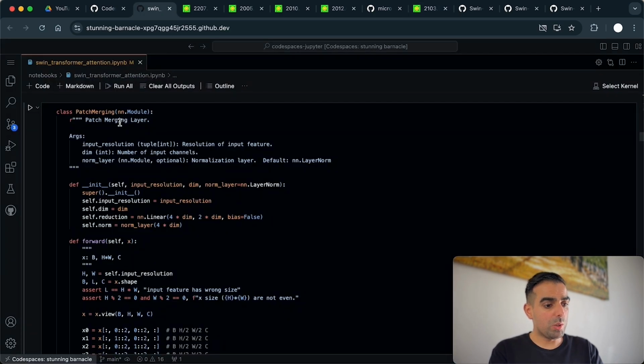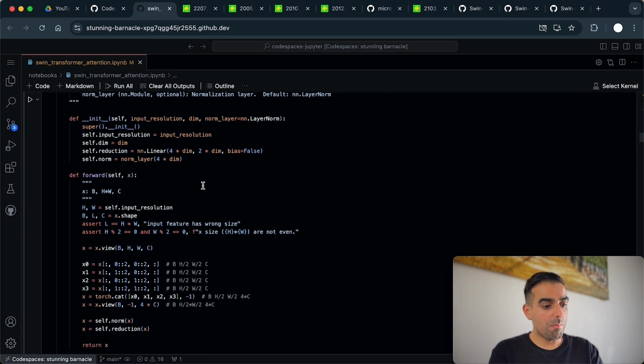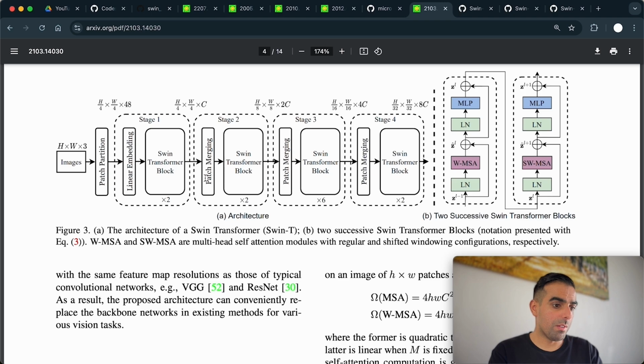The patch merging will be performed between layers here. The patch merging here, patch merging, and patch merging. It will downsample the image by 2.